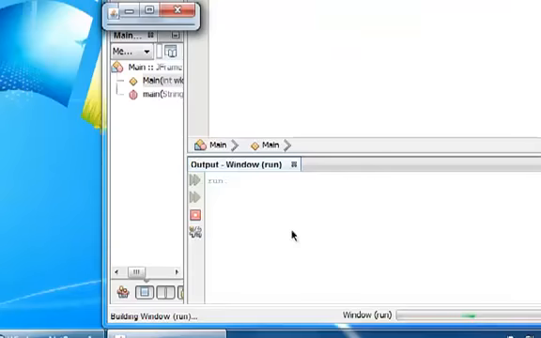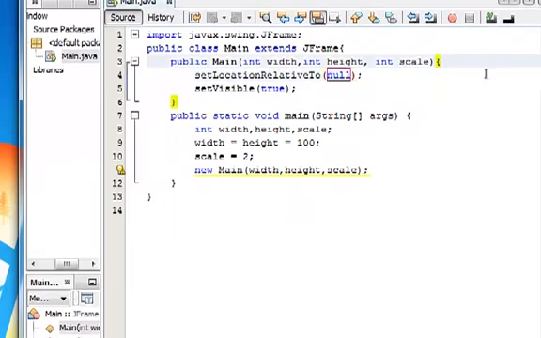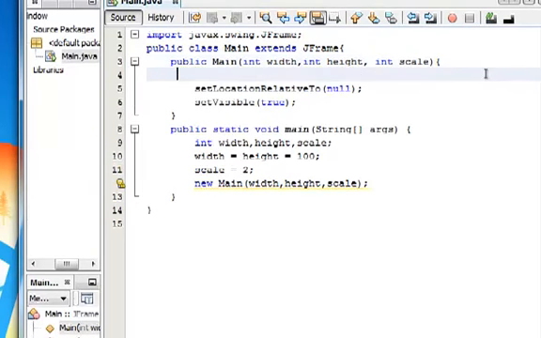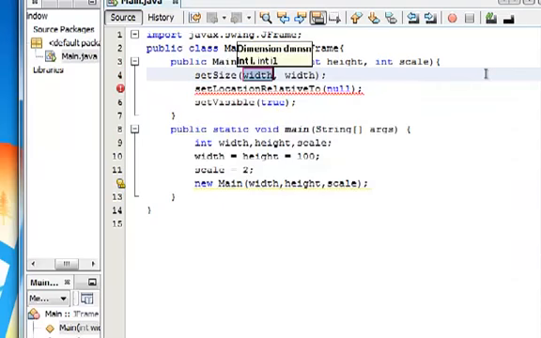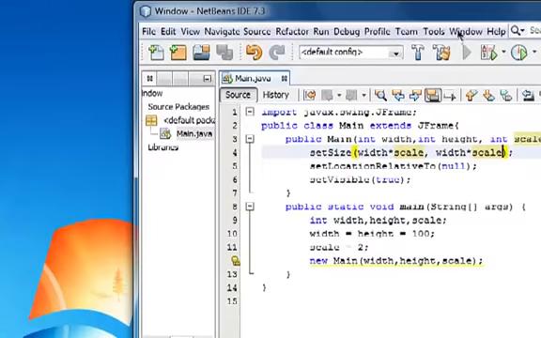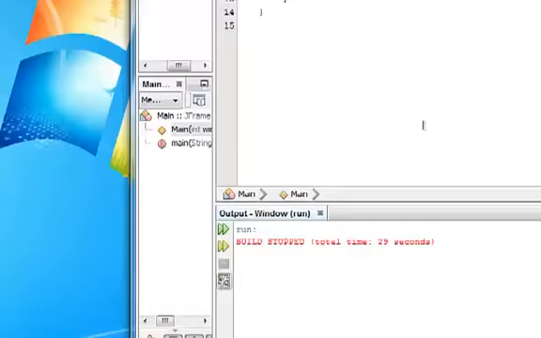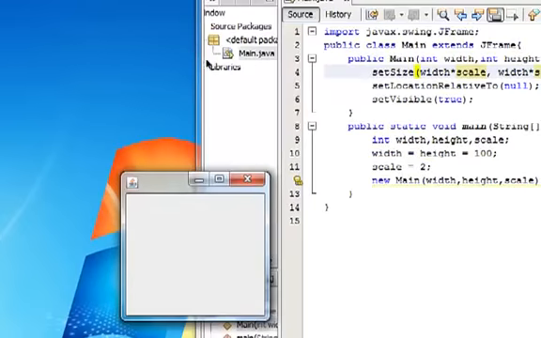This is technically the center of my computer screen, but now we also have to set a size, which I think you have to set the size first. setSize, this one, width and height times scale, and this will actually scale our window up to be just what we want. So again, we have to terminate it, and we're going to have to add two more lines of code, and then we're done. But there, we've got a nice little window.